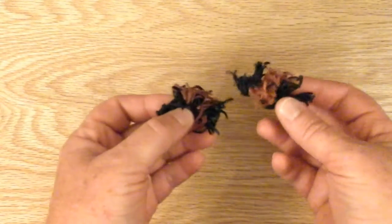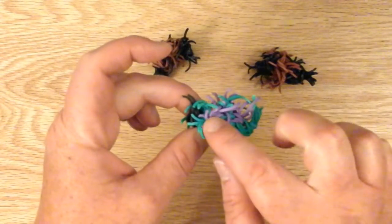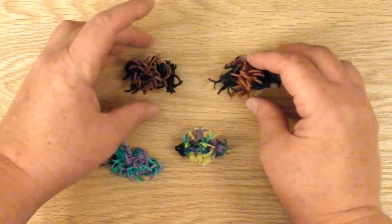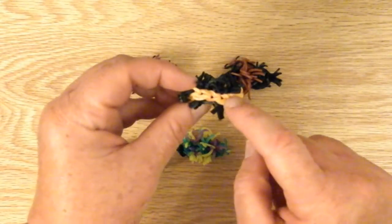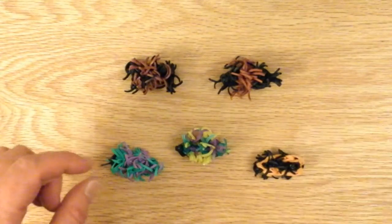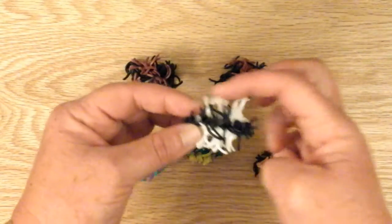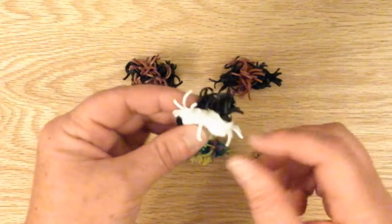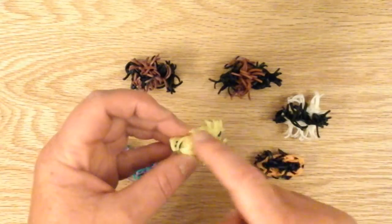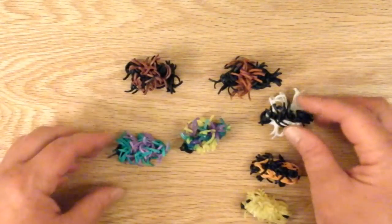Now we have our little caterpillars! These are the woolly bear caterpillars. These are the two that I made up, which are the teal with the purple. And here's jelly. Let's put our woolly bears there. This is my oleander, which is the orange with the black — it's very short, I cut it really short. This is my white hickory tussock moth, which is white on the sides and just black on the top — and it's white over here too, he's really cool looking. And my American dagger moth, which is short — so he's a fuzzy. I call the short ones fuzzies and the longer ones hairies.